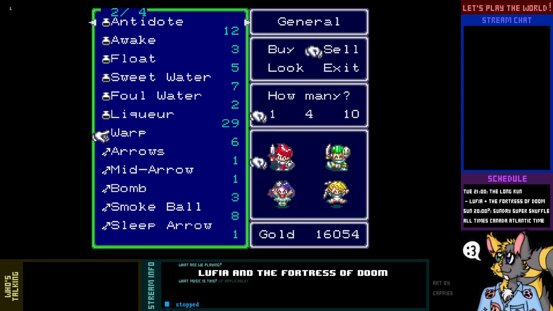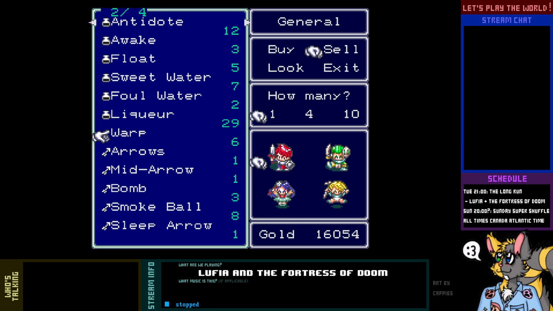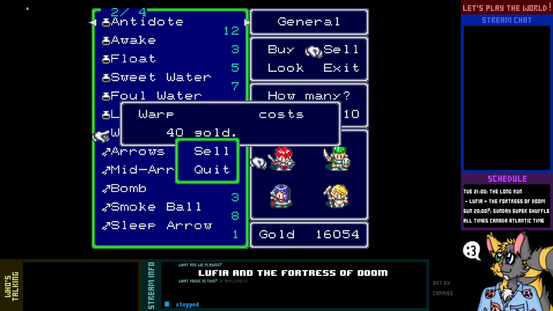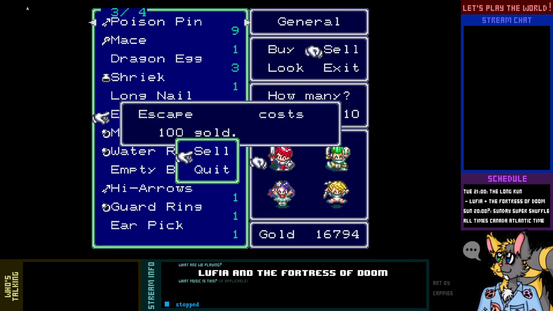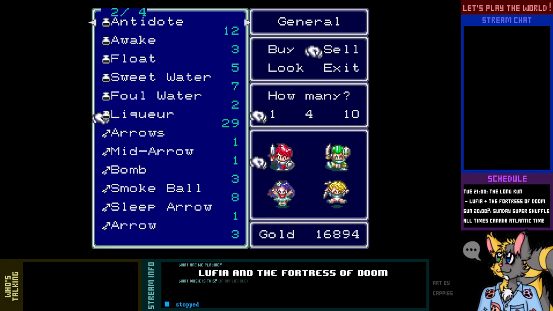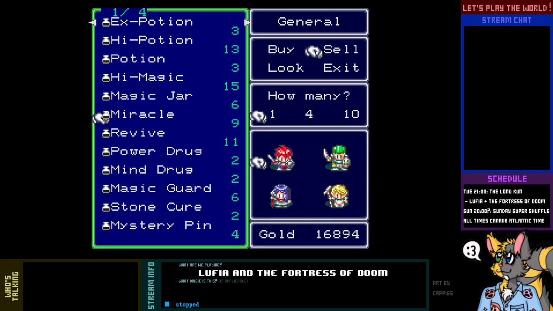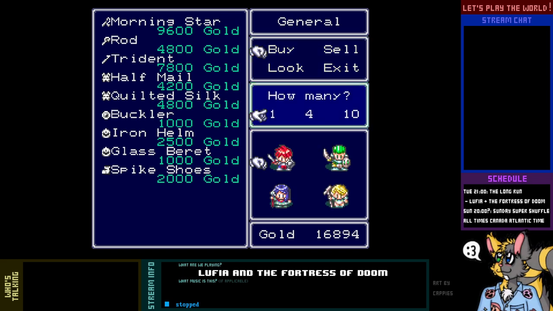I could probably get rid of the escapes and warps, honestly, because we have both of those as a spell now. So as long as we have a magic jar on hand, we don't really need these anymore. There we go, that clears up that inventory. Let's see if there's anything that we can buy, actually.